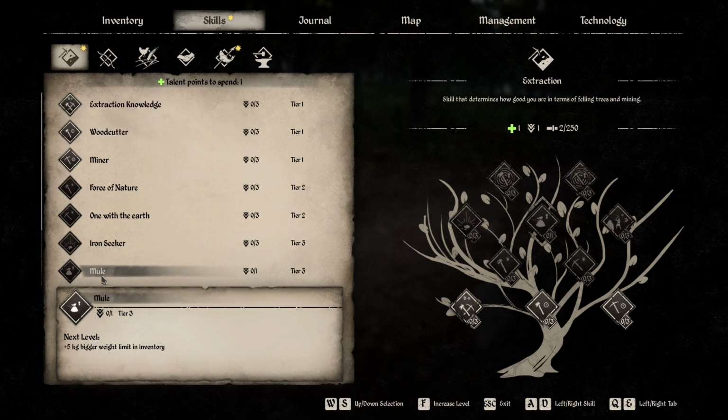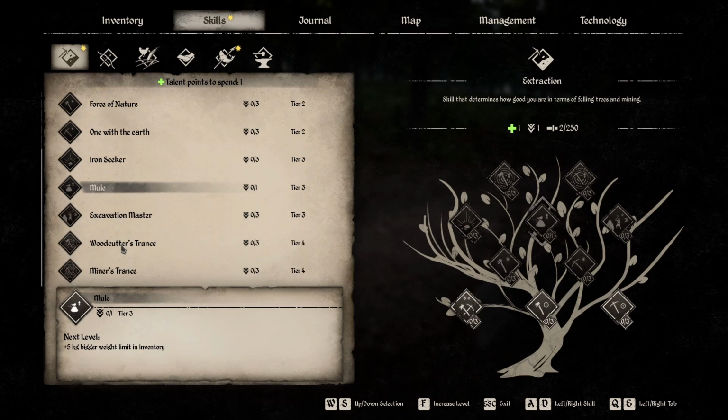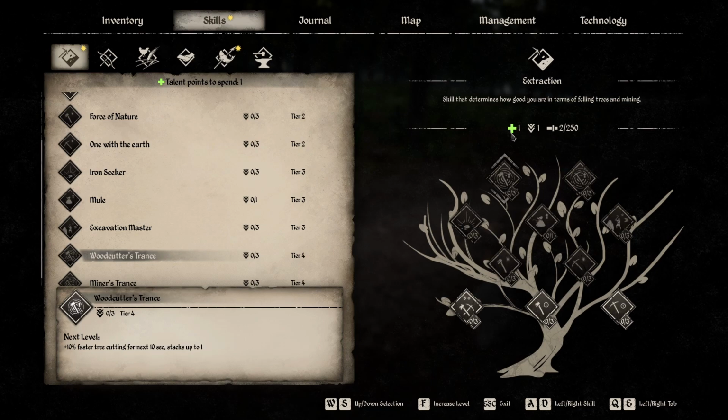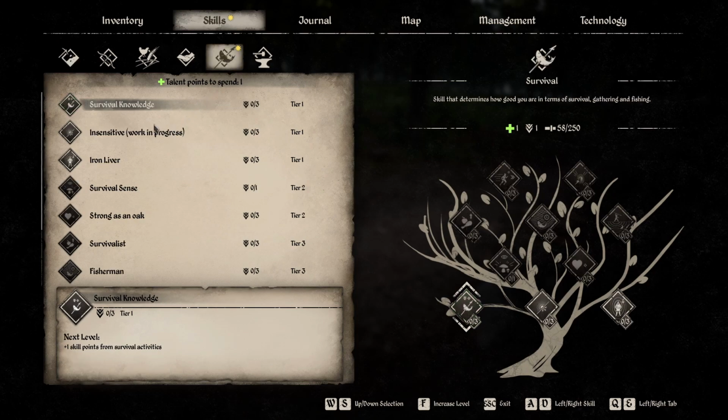Iron seeker. I'm a mule. I want to get mule. How do I get mule? I gotta work my way up the branch of force. Woodcutter trance. Plus one more skill point from extraction activities. We're gonna go ahead and bump that up. Beautiful. What's this mean? Can I bring up the help thing again because I didn't read it? I need help. Survival knowledge. Plus one skill point from survival activities. Work in progress, not process. Iron liver, 15% bigger resistance to poisoning. Let's just go with this one.